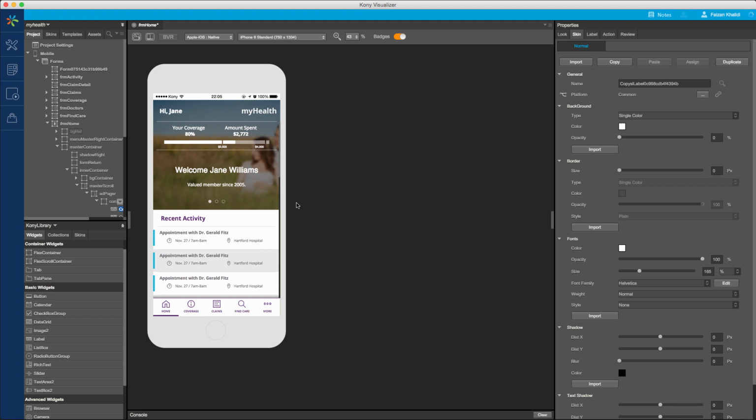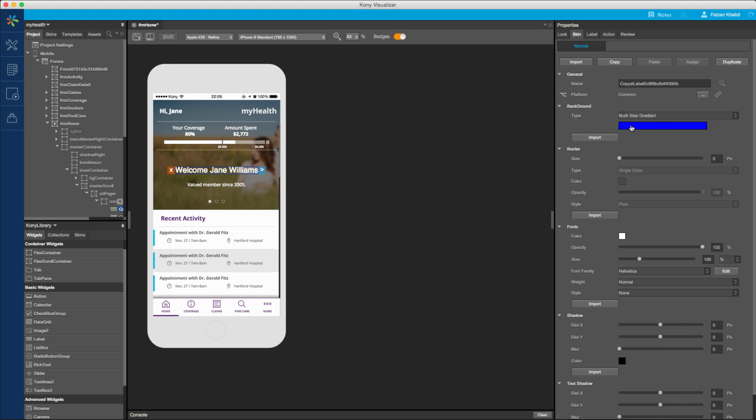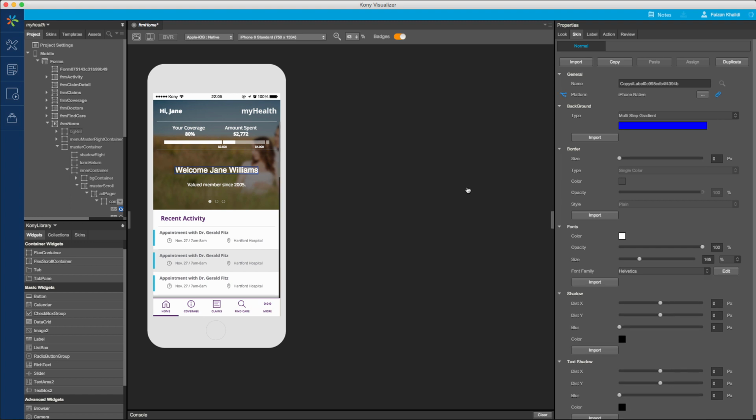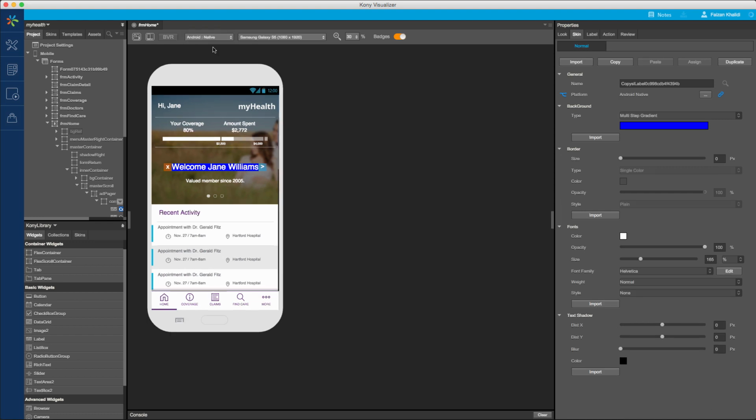A few of these properties are unique to certain widgets based on the native capabilities of that widget on the given platform. To access these properties, Visualizer forks the skin, which provides access to these properties for each platform. All of this is done automatically as soon as an advanced property, such as a gradient, is applied to the skin. Notice that as I switch between different platforms, the skin retains the same visual properties. That is because the skin is linked, as seen here based on the blue color of the link icon. If you want to apply properties and make them unique to the platform, deselect the link icon.